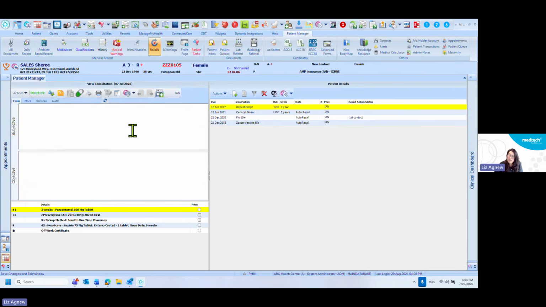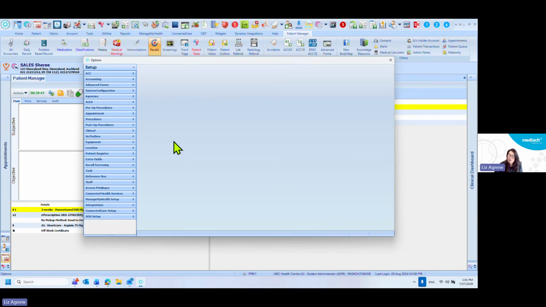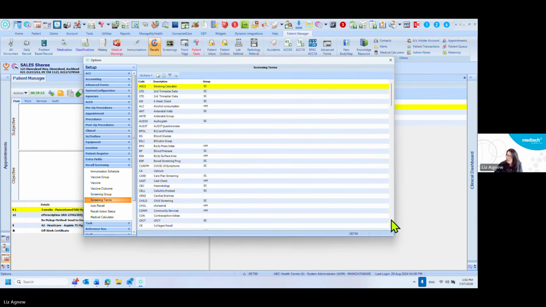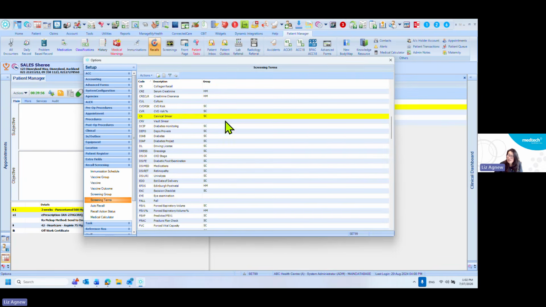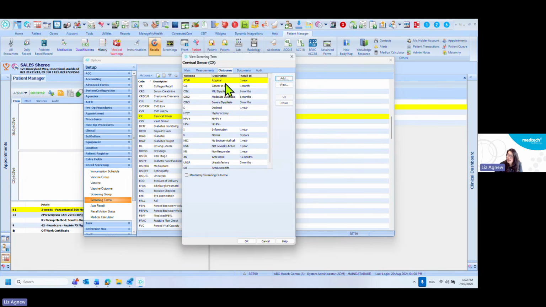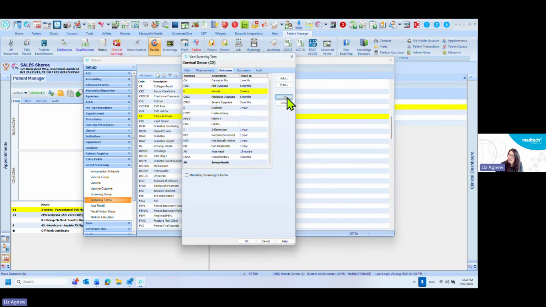The other area that we've adjusted in recall screening is the outcomes for a screening. So we go to options and recall screening and then screening term. Often you may have a large number of outcomes, and when you go to find one, they're not in an order of the most commonly used. For example, for your cervical smear, if you're wanting normal to be at the top of the list, you've now got these up and down arrows that allow you to adjust the order of the outcome.